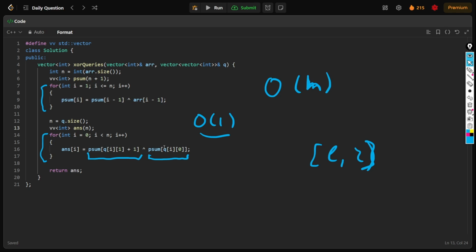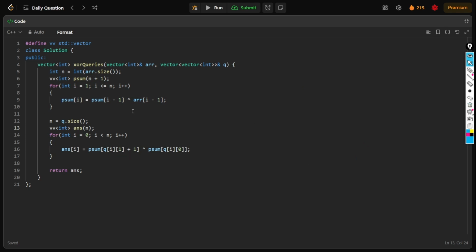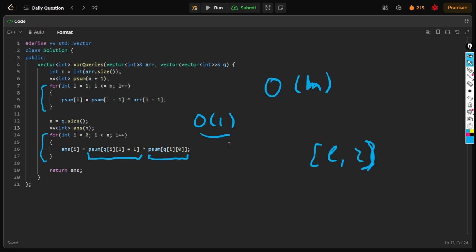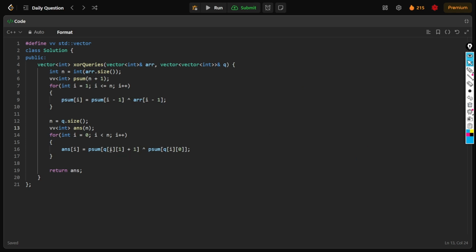You can run it and it will work. So I hope you learn what prefix sums are, or at least you're reminded of them, and how you can use them in different situations.